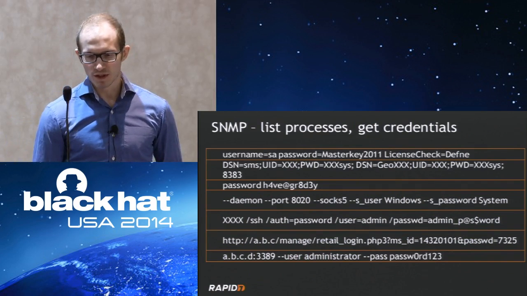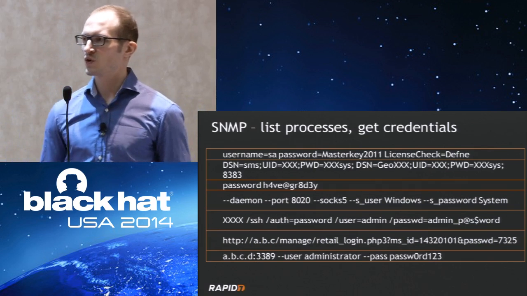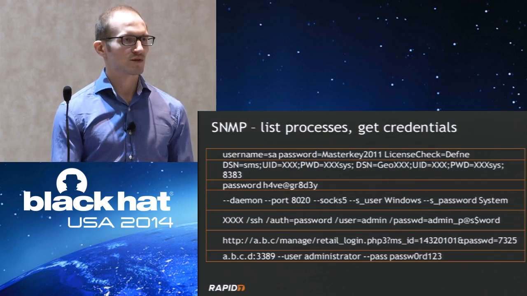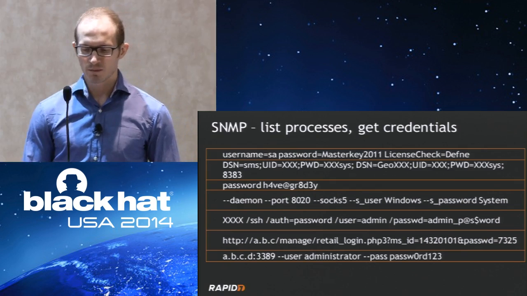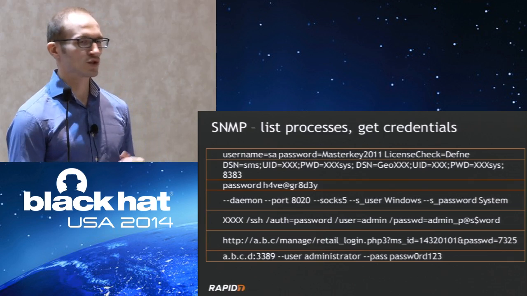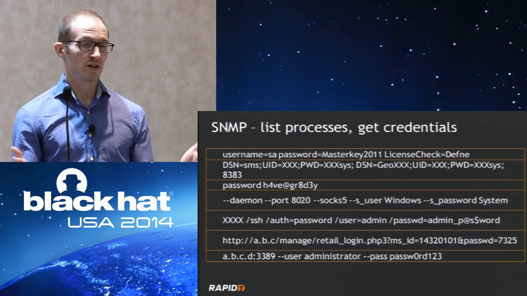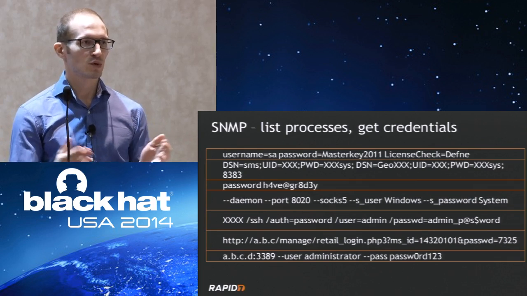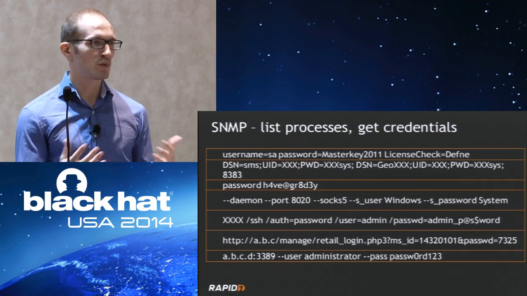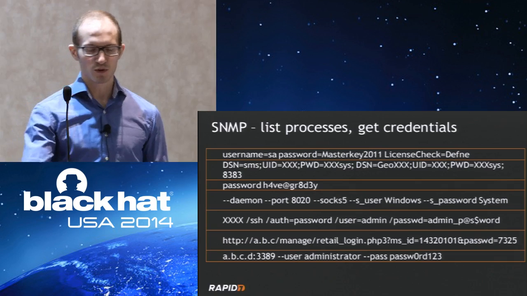So one thing was, for example, SNMP, a protocol also to monitor and manage servers and switches and so on. And it has one feature to list running processes on a device or on a system. And it was funny because for some devices, for some configurations, it shows the arguments given to the processes. You would just go out there on the internet, do an SNMP list process command with a public community string, so it's kind of open to the internet. You don't need a special password or anything, and it would show you stuff like this.